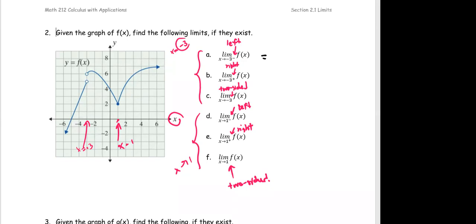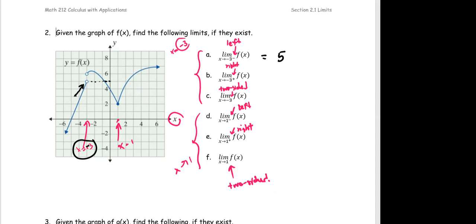Since we target number -3, the left side, how do we find the limit value? Using the graph. For the left side, you trace the left side of the graph at x equals -3. Do you see this portion? When you move along the graph toward the spot where x equals -3, what would be the function value? Anyone? 5. So the left-sided limit as x approaches -3 is going to be 5.